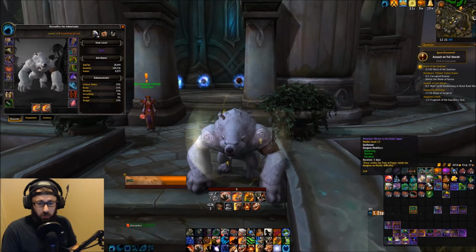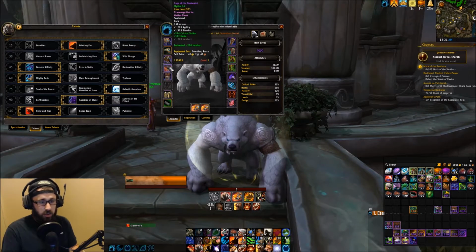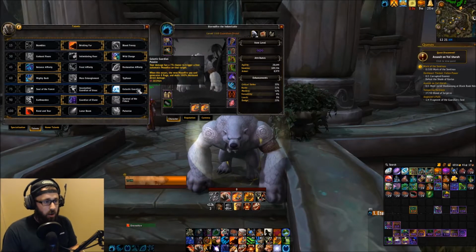So that's what I use for food and buffs. This is my gear setup. It's not optimal at all. As you can see, I have intellect on a cloak, but I really wasn't min-maxing. I was just going for it.